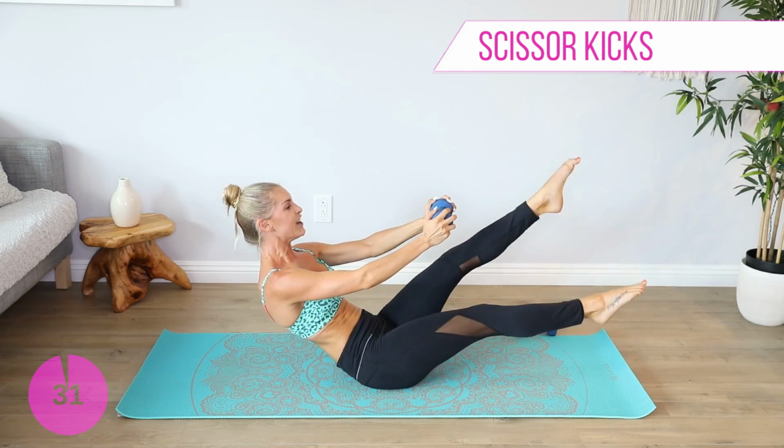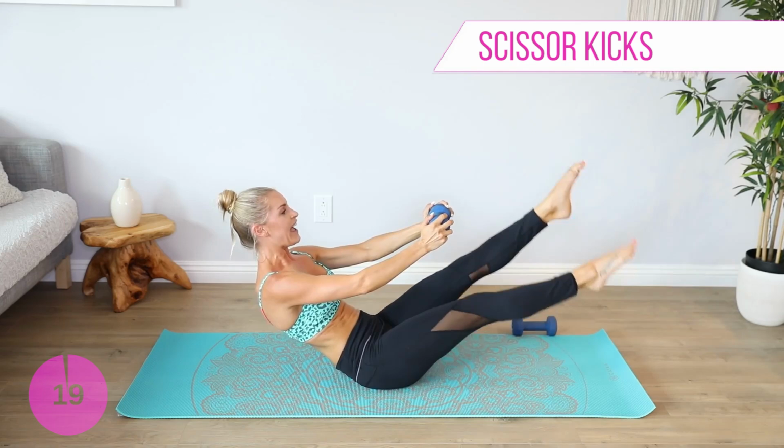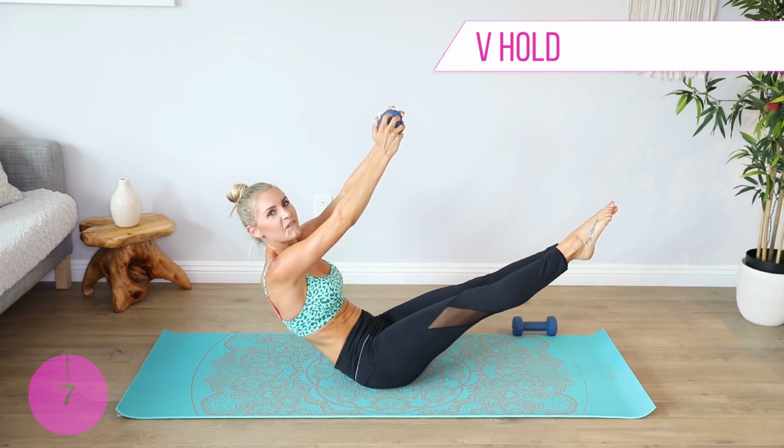You are doing incredible. Just keep moving those legs. Drop that weight if you need to. We're gonna go into the last 10 seconds. Are you ready? And let's go. For 10, 9, 8, 7, 6, 5, 4, 3, 2, 1. Bonus hold. Arms up to the top and squeeze. 3, 2, 1. Oh, and now you can relax those weights. Relax the legs down and gently come up to standing.